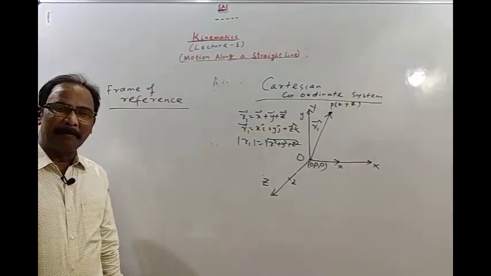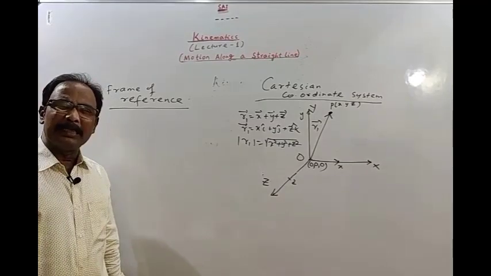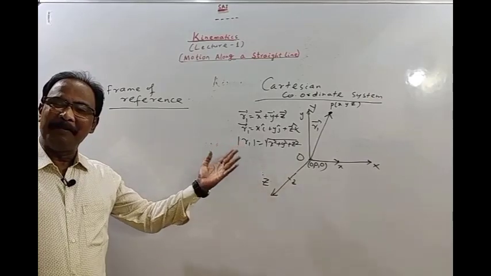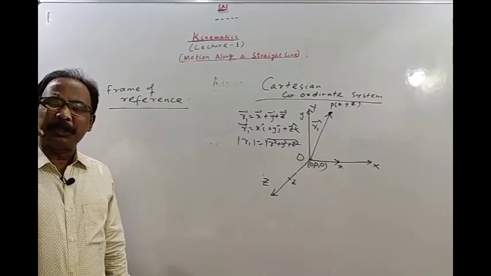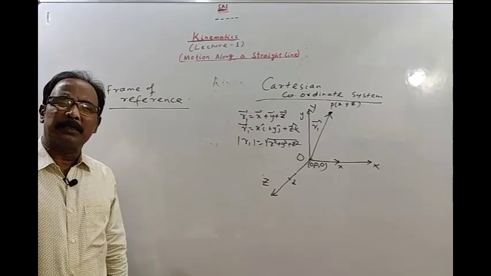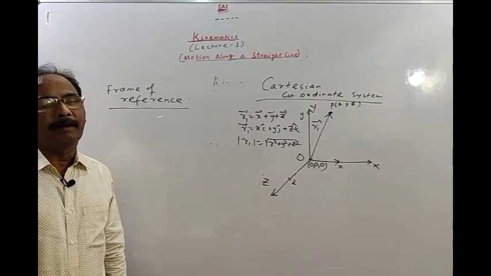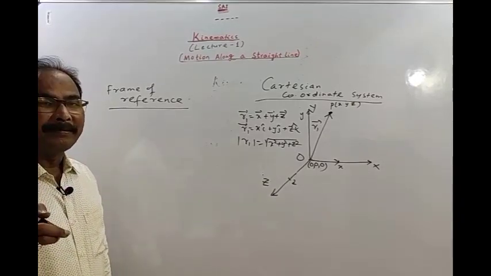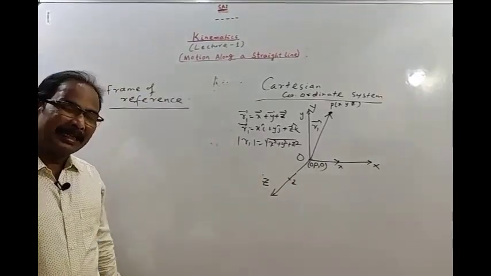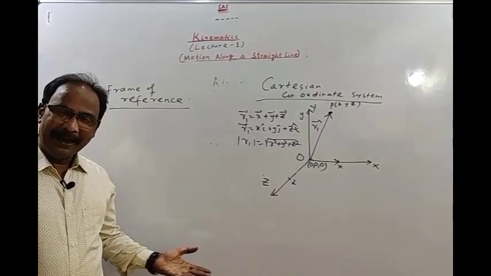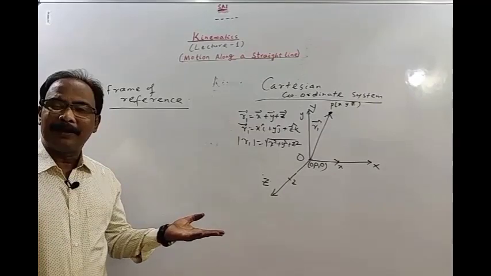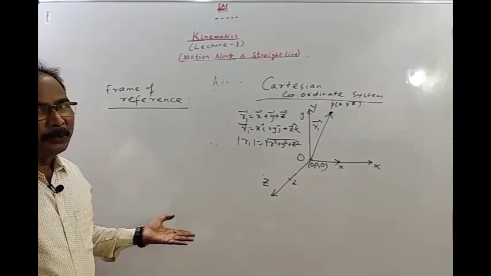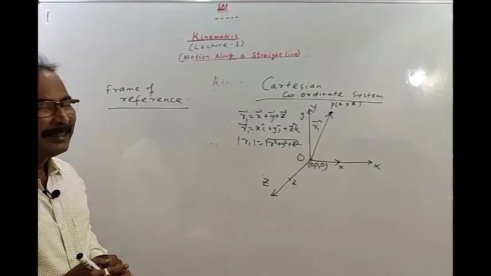What is a frame of reference? A frame of reference consists of a system of coordinates whose axes are suitably selected. It contains a system of coordinates. To get coordinates we have to represent the axes, and those axes are represented suitably. Then how will we represent them?